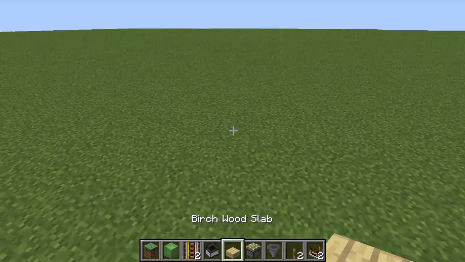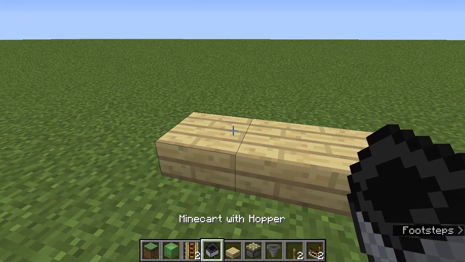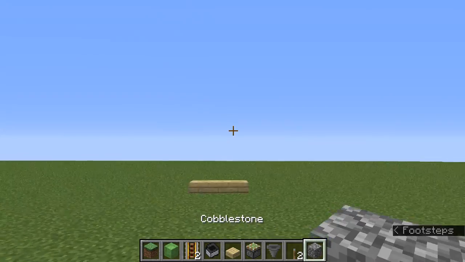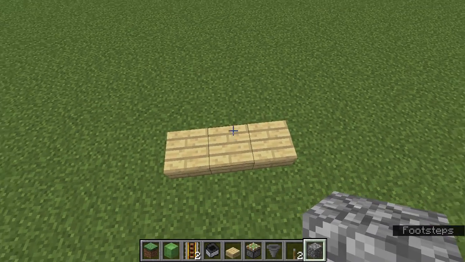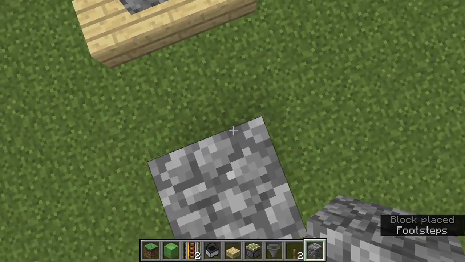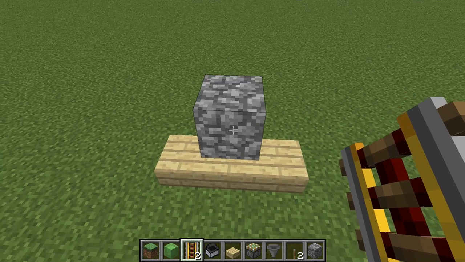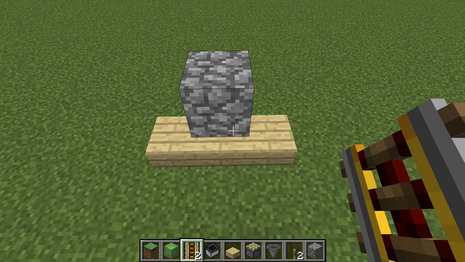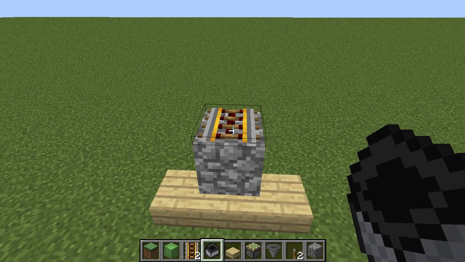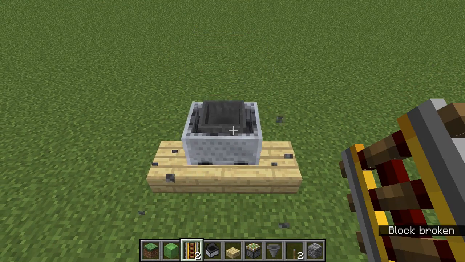So let's get started with placing 3 wood slabs in a row, and then place your block, which I'll use stone blocks. Stone blocks in this video, and this requires some extra stage where you can reach high ground. And after you put 1 block in the middle of the 3 half blocks, you put 1 power rail on top of it, or you can use normal rails as well. And you place your minecart, your one and only minecart, on it, and you destroy the block.